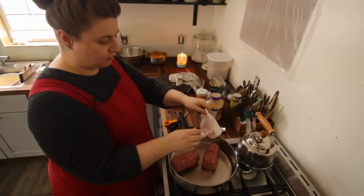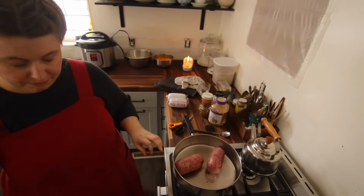So the chicken is browned a little bit more than I usually do. If I was serving a roasted chicken, I wouldn't do that, but I'm actually going for flavor here. The meat is super moist and I'm gonna use all of the bits and bobs afterwards and the bones to make a delicious broth. So I kind of went more on the roasted side, but these two chickens are gonna be shredded and used in the chicken pot pie casserole recipe. And if I have enough energy, I might even do some chicken enchiladas, but we'll see. And this is for the enchiladas.